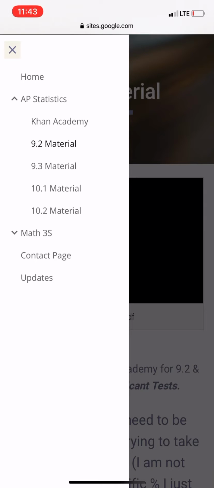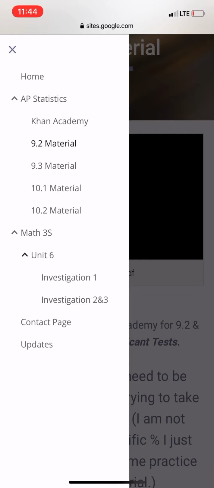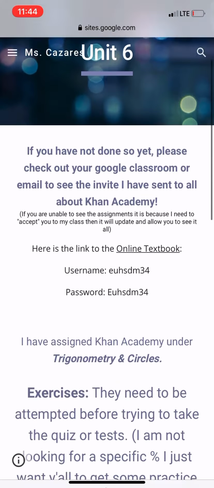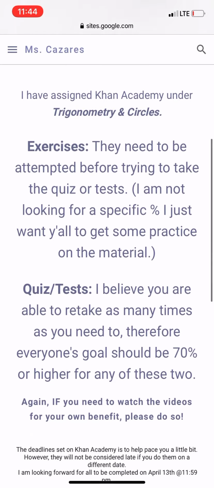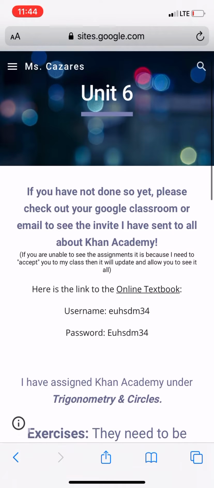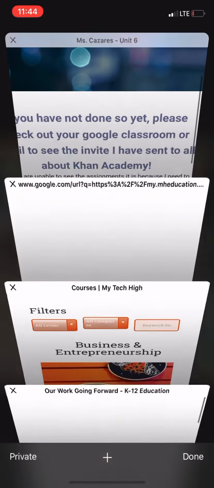But of course, it's a little bit harder now that the students are at home and I don't have them in class with me. For Math 3, they're not too used to Khan Academy, but I did go ahead and assign them some, just because I do want them to have some sort of access to material that our seniors already have. But they are very familiar with using the online textbook.